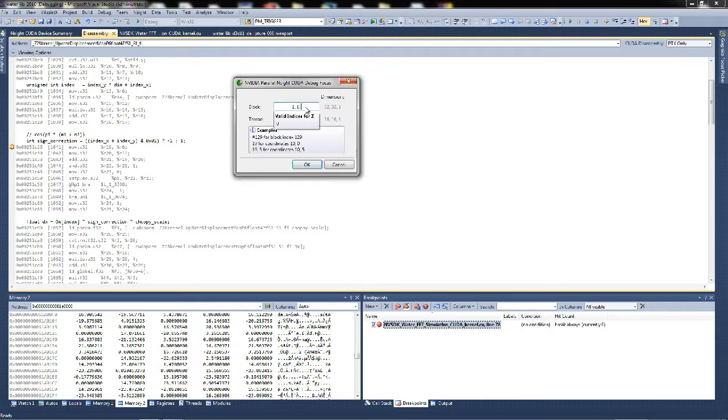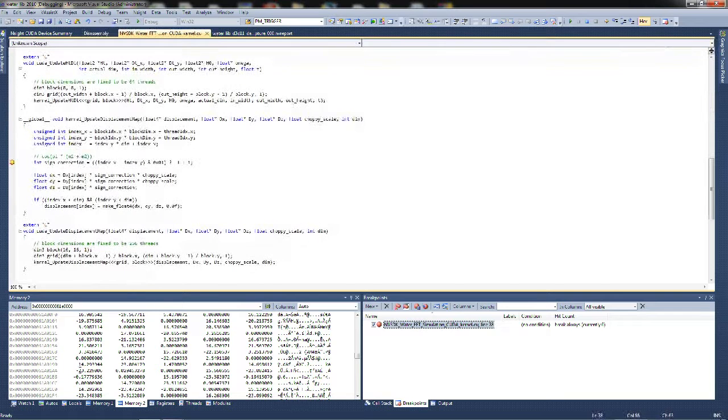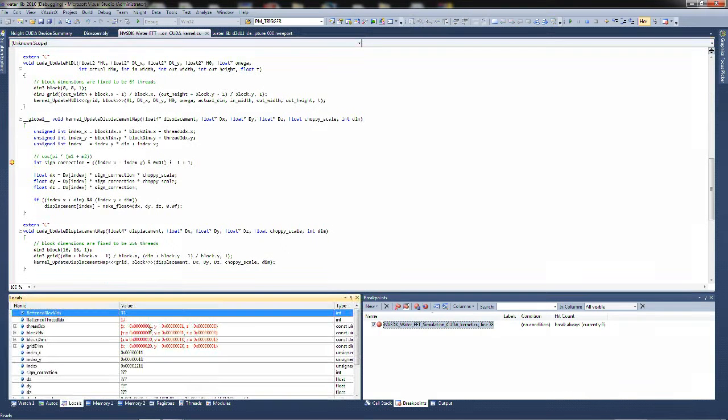And this is another way that you can use it to simply change what thread you're in. And you can see down here, our locals window now is changed to update to that thread. So if maybe you're doing some screen space stuff, or you know exactly which thread you want to be looking at, you can just quickly change to that thread and know that you're looking at exactly the thread you're interested in.